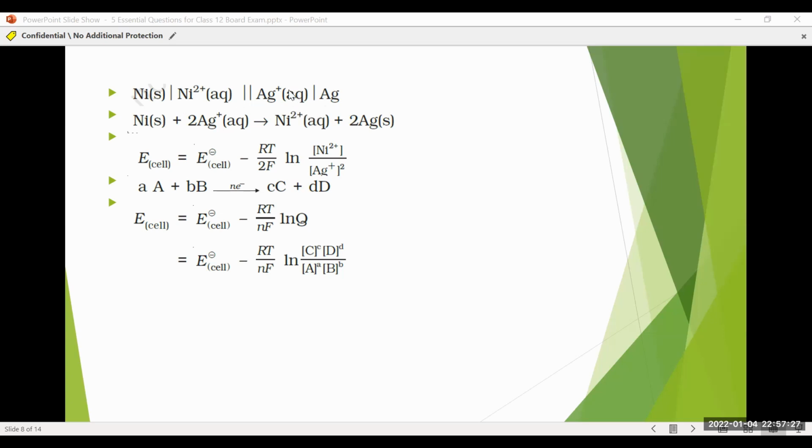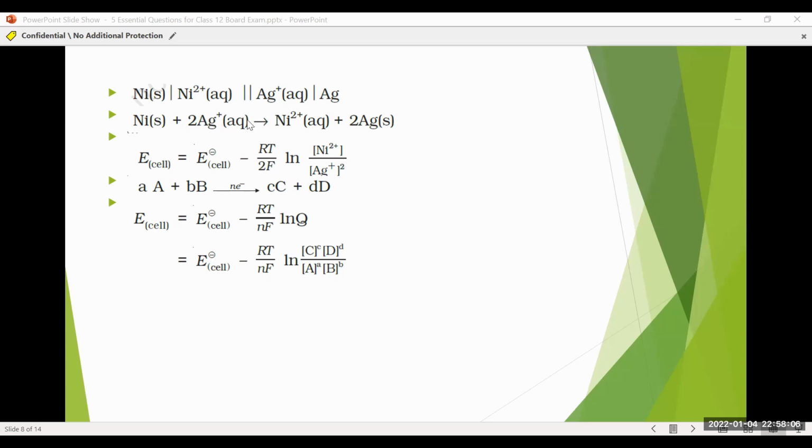Let us frame this cell representation into equation form. Ni, which is written on the left hand side, means nickel is acting as anode. Nickel is converting to Ni2 plus. आप देख सकते हैं इसकी रिएक्शन 2Ag प्लस के साथ होगी क्योंकि ये कैथोड साइड है. ये इलेक्ट्रॉन को रिसीव करेगा Ag प्लस एंड Ag प्लस कन्वर्ट टू Ag सिल्वर. अब आपको करनी पड़ेगी बैलेंसिंग. Nickel loses 2 electrons in this process, but silver Ag plus receives only 1 electron.